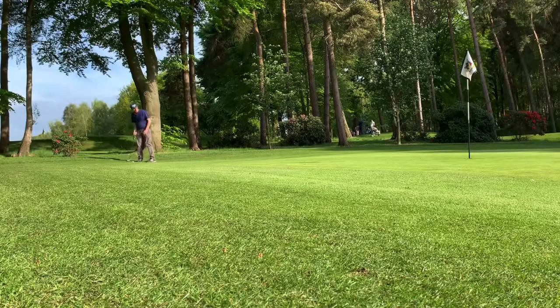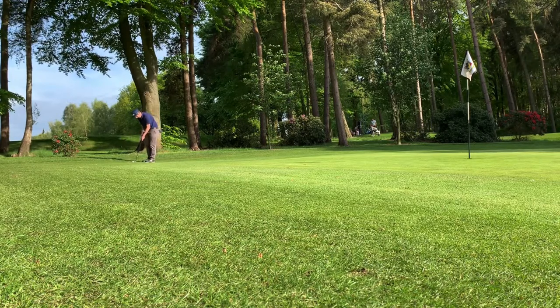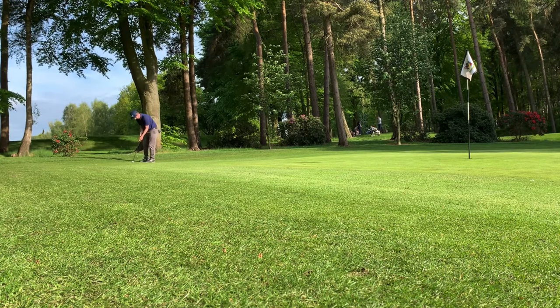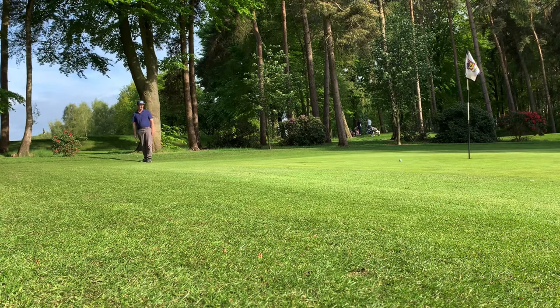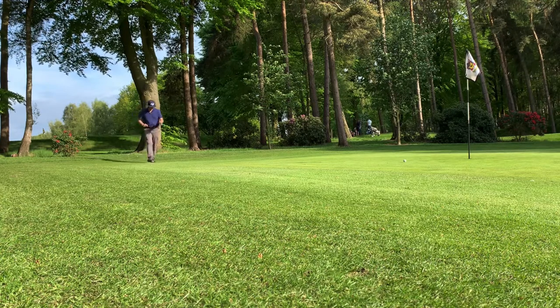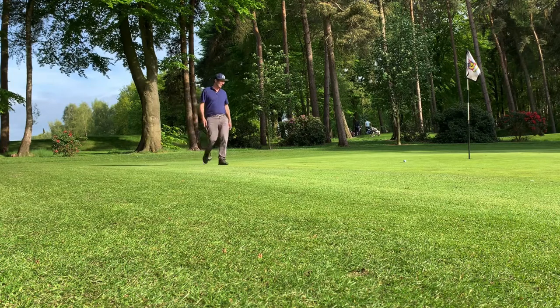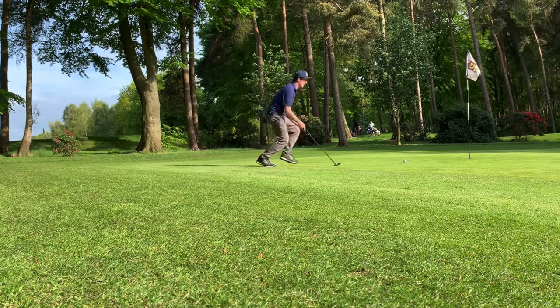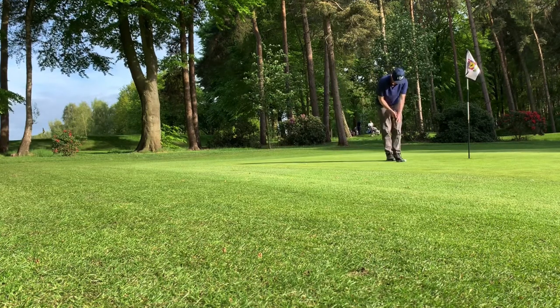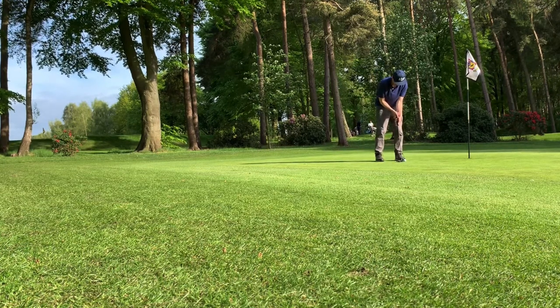In order for any practice to be successful, you've got to take it to the course. So that's what I did the next day — just played my ball as it was, in real situations, no dropped balls. Where my ball landed, I played it. The first putt: not too bad, I didn't rush it past. I had to navigate a bit of fringe — it's uphill against the fringe and then it flattens out toward the ridge. I kept my same routine, same structure.